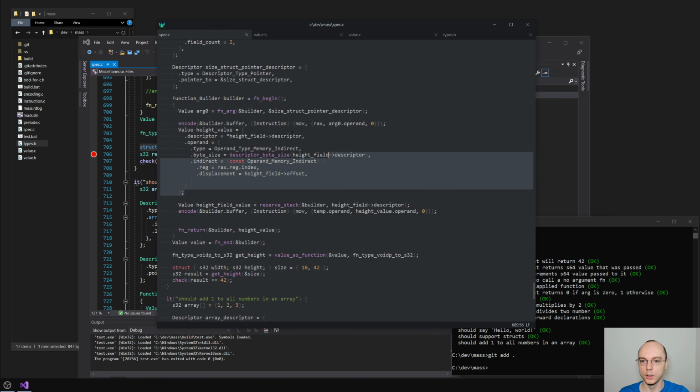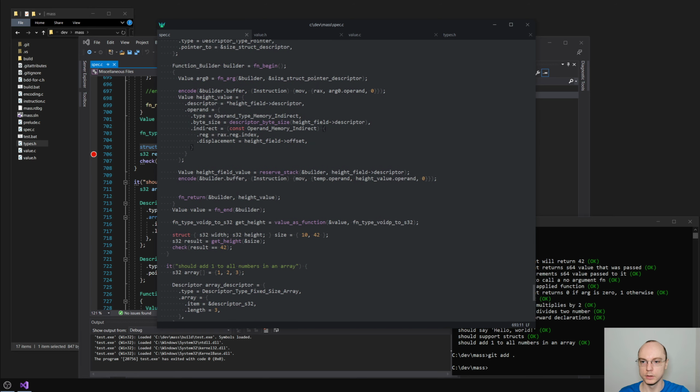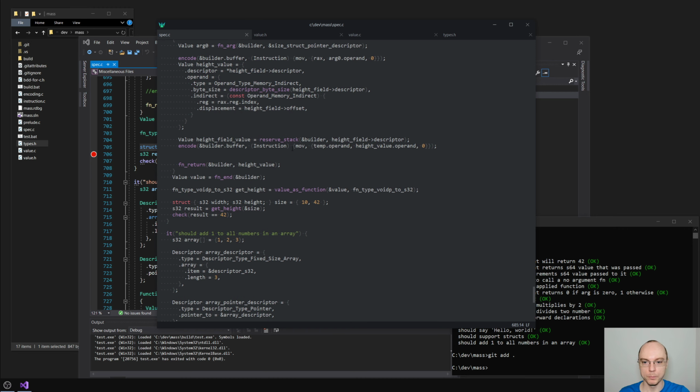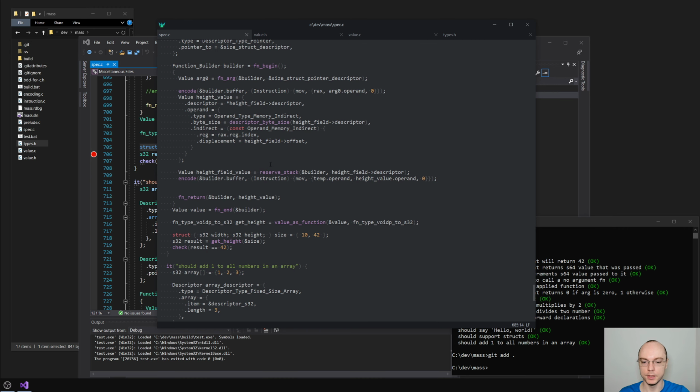Now, it's a bit unfortunate that we have multiple things that are called height field value, height field descriptor, height field, just height field. But that is fine.